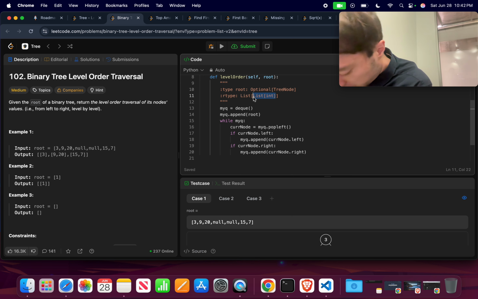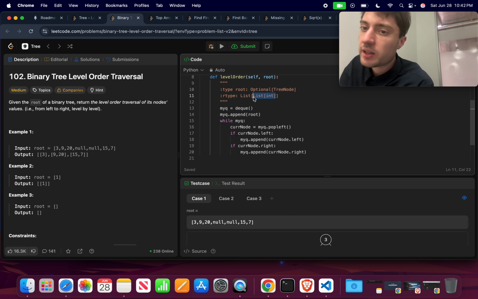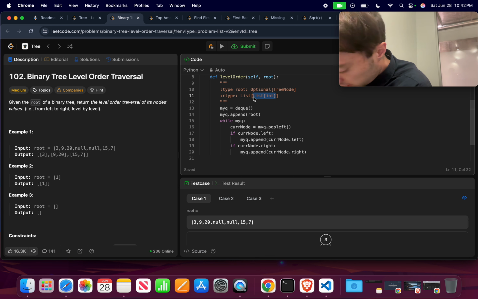In this problem, it indicates that it is possible to keep track of the level that you are on.